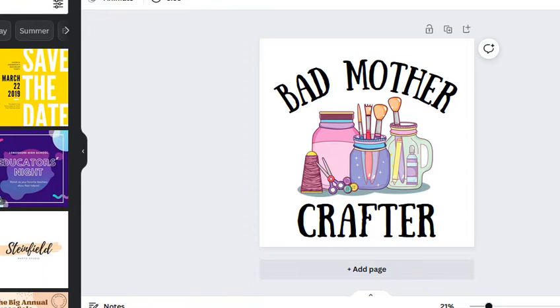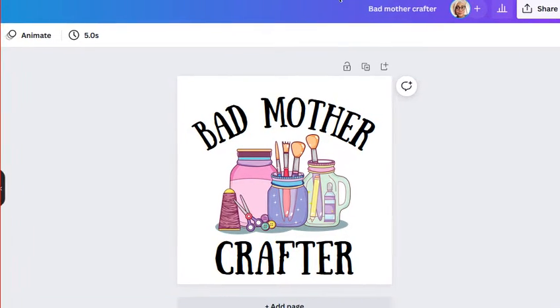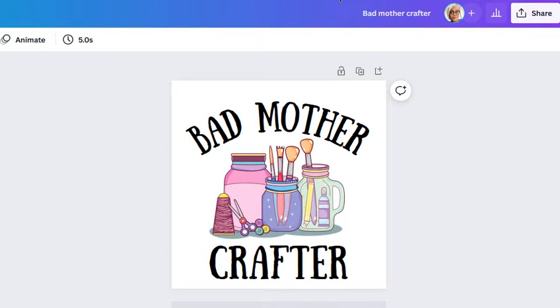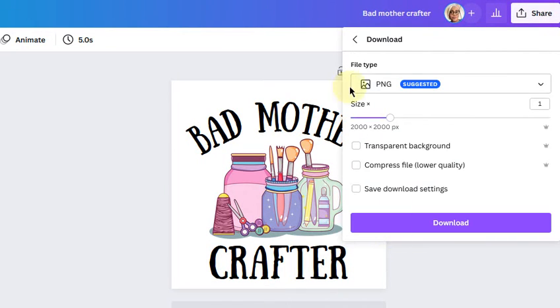So now we have our image, and to get this white background off, we are going to download it in a format that enables us to have a clear, transparent background. We're going to go over to Share, click on Download, and use the PNG format. If you use the JPEG format, it will not remove this white background.